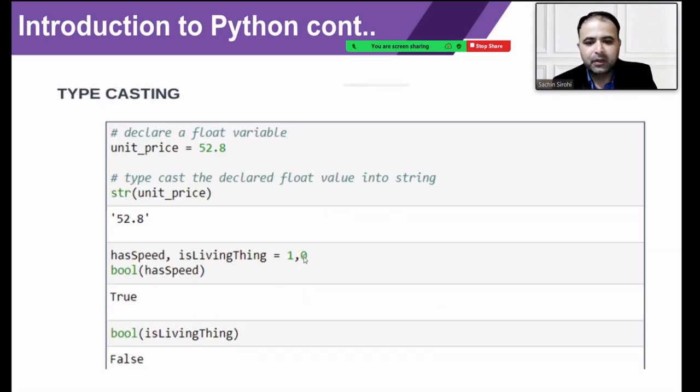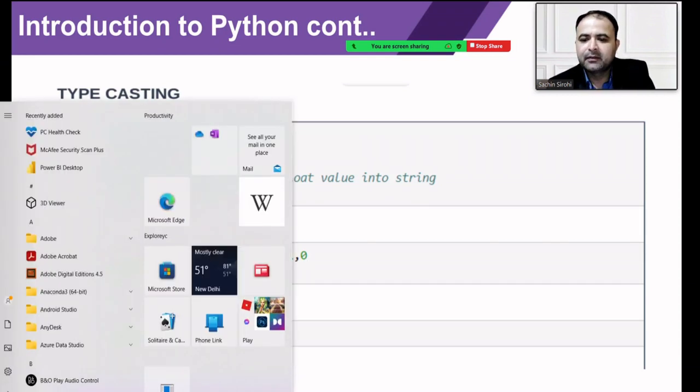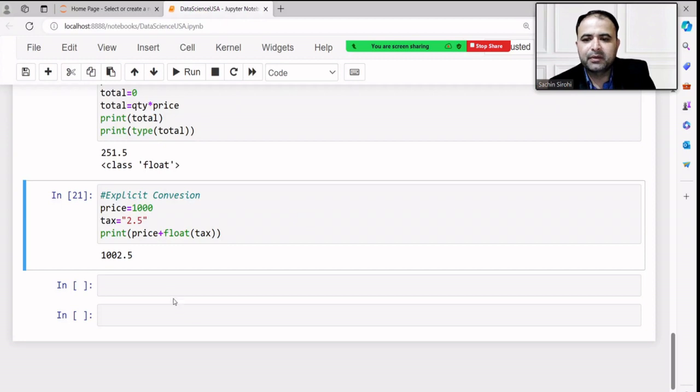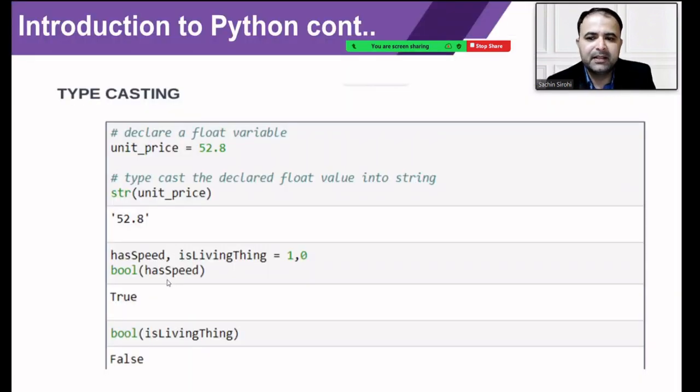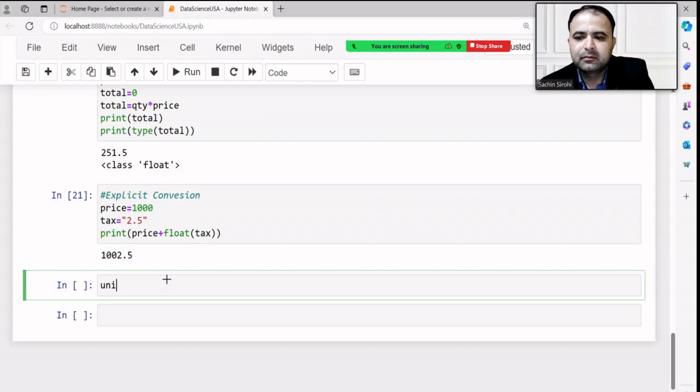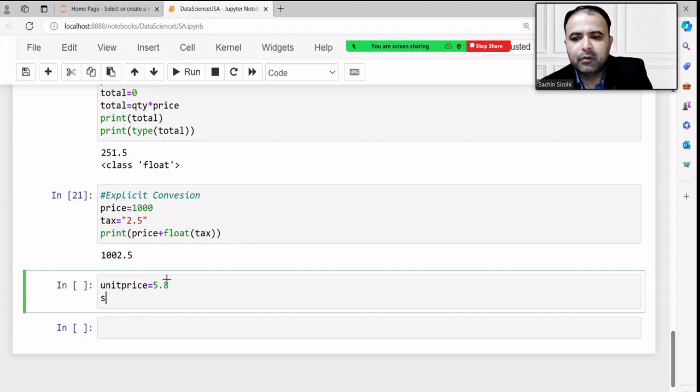Something like that. One more thing I want to discuss is the string and variables. For example, the unit price, like 5.8, but I want to convert it into a string.